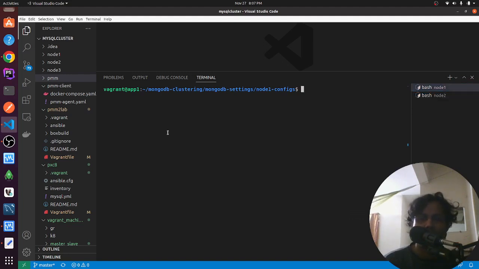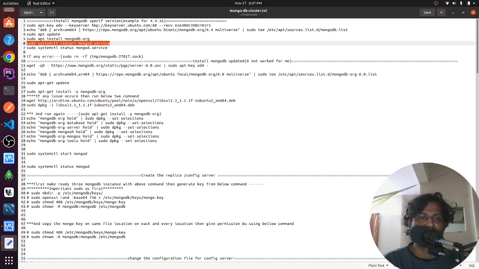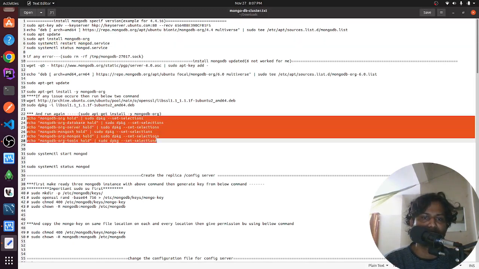Now all I have to do first of all is run this section to hold my MongoDB at exactly 4.4.